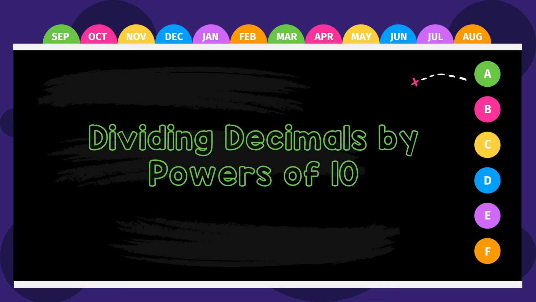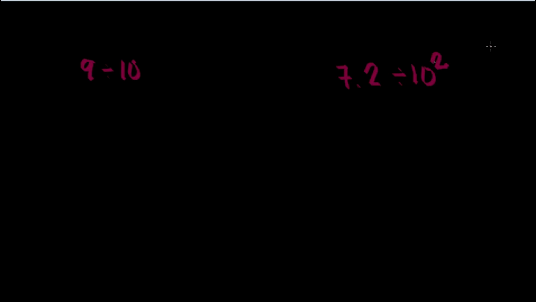Now let's review, let's remember which are these powers of 10. These are numbers like 10, 100, 1,000, 10,000, 100,000, 10 to the first power, 10 to the second power, and so on and so forth. And these are the numbers that are going to help us know how many times we are going to move our decimals. So we have two problems on your screen. We will solve them together and then you will try some on your own.